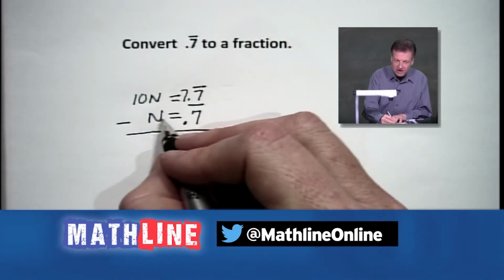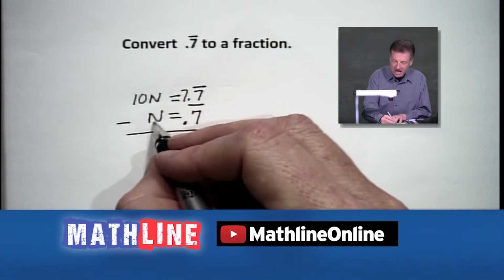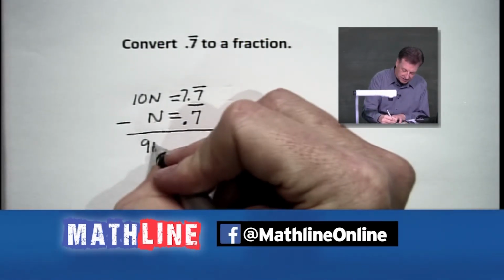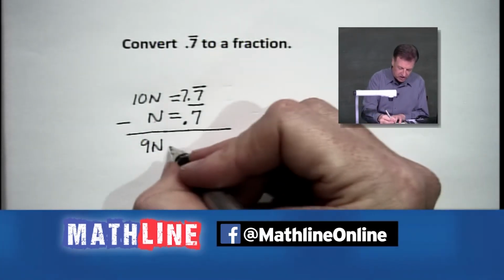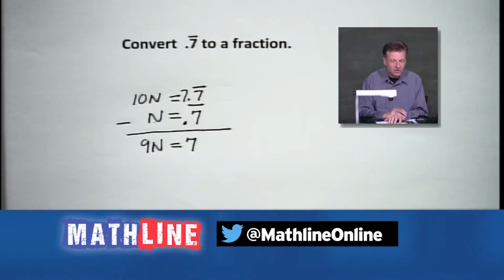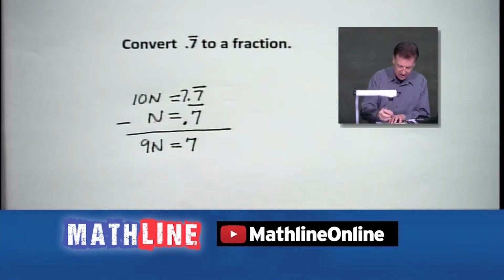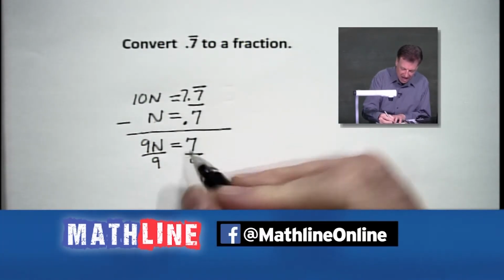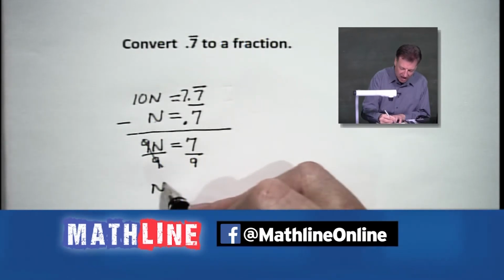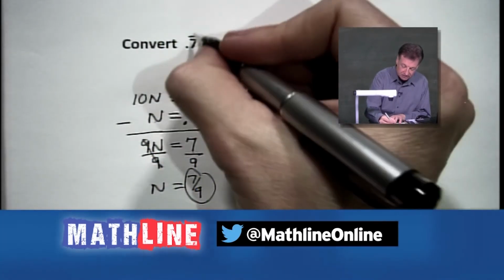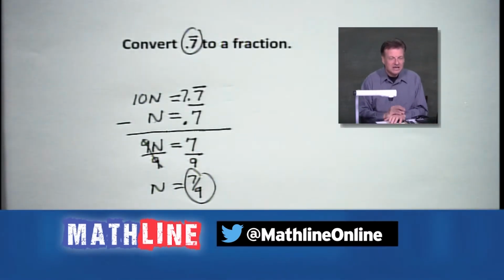So remember, there's a 1 in front of this n. So when I say 10 minus 1, it's not a trick question. We're going to get 9n in there. Over here, you're going to have 7. And you're going like, oh, I think I see where we're going. Those of you who don't, watch and learn. We're going to now divide both sides by 9. Ha ha! The 9's cancel out. Look what we've got. 7/9. A repeating 7 decimal. It works.